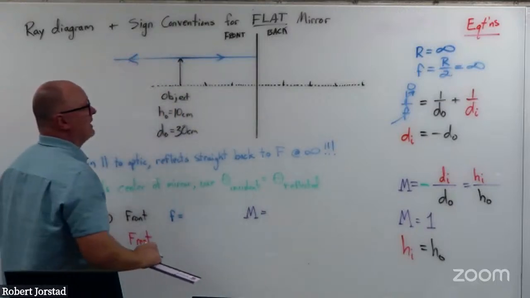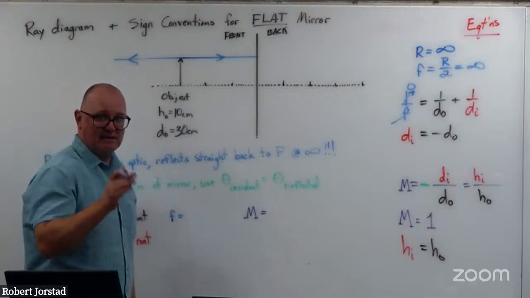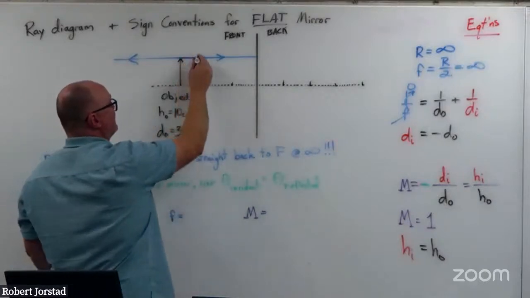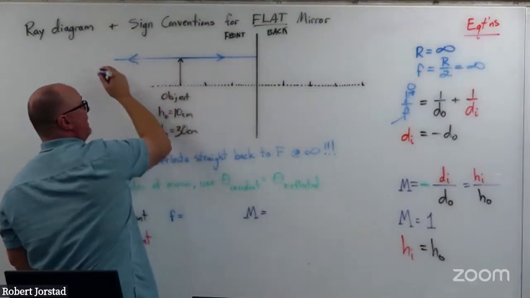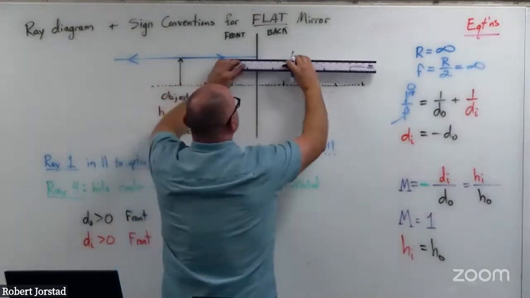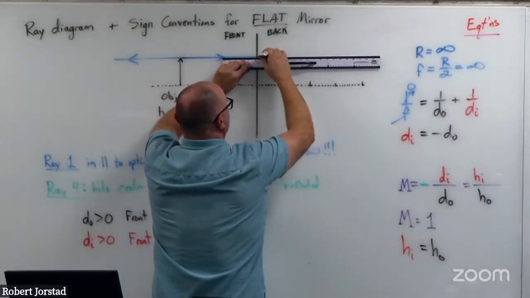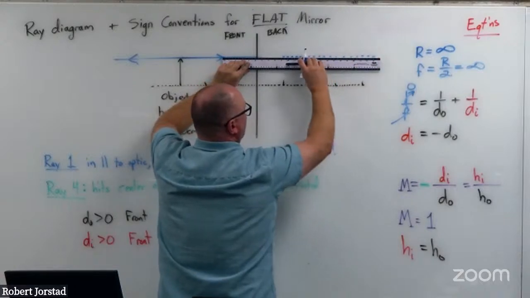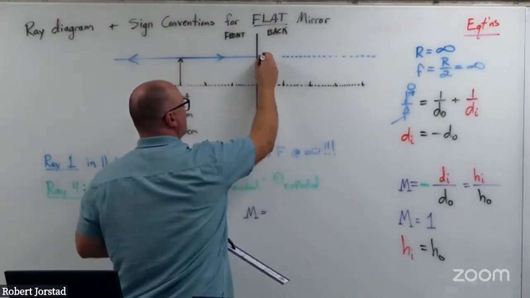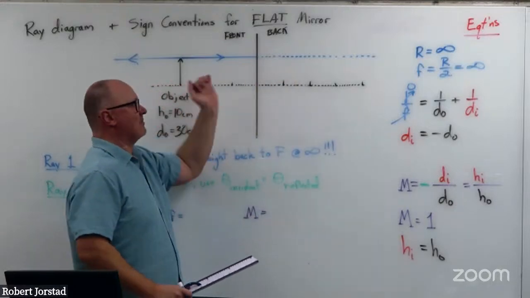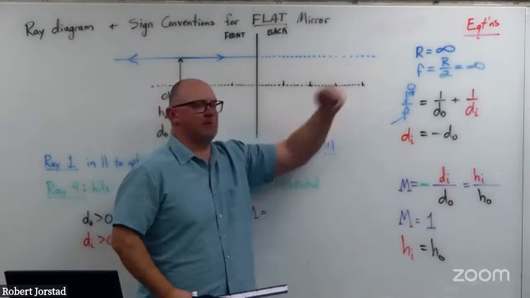Now, remember what I said. Back extend the reflected ray, or the output ray. So I do not want to back extend this one, because that would be going this way. I'm going to back extend this one, which is going this way. I know that seems a little silly. I'm just trying to say things the same way so when we get to lenses or tricky mirrors we don't get confused. So we always want to back extend the output ray. By that, there's no actual ray going this way, so I draw a dotted line.